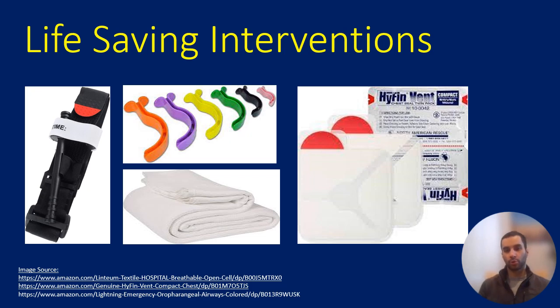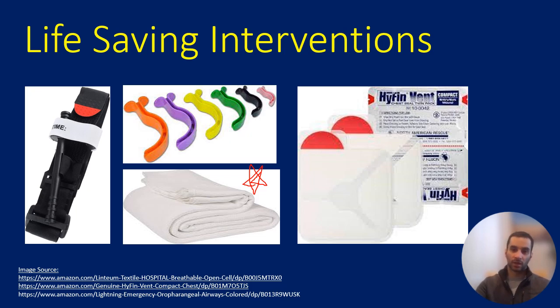Now, I mentioned the other part of that was the primary survey and life-saving interventions. What are the life-saving interventions that you can do at the BLS level? One is tourniquets. Two is airway adjuncts. That includes BLS airway adjuncts. That includes warming the patient up, which is why the blankets are there. And don't forget this. Hypothermia kills trauma patients. Okay? Really important. Keep them warm. You need to expose them initially, find all the wounds. Then you need to keep them warm once you've controlled the bleeding.